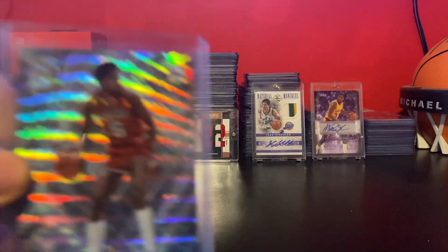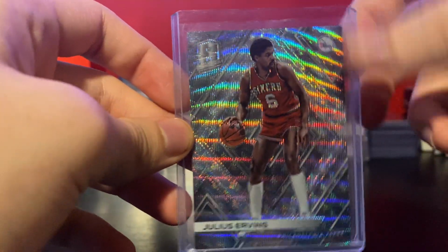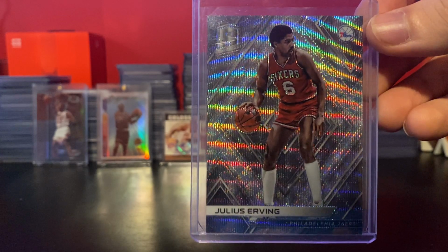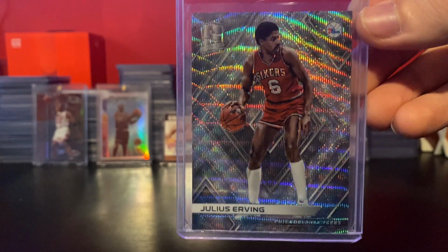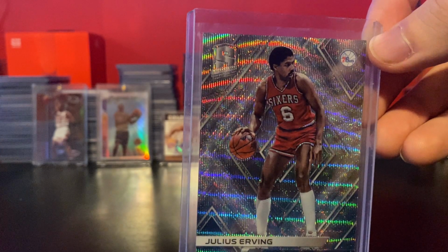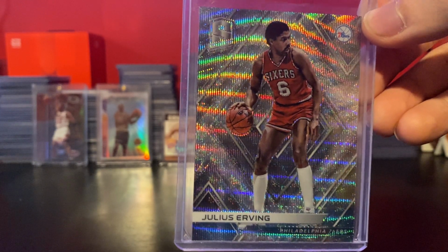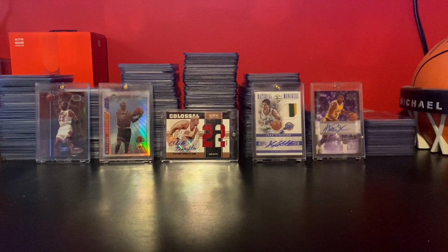Next up, again, just rarity. It is first off the line, I will say, but I also have a Giannis of this. This is at a 9 from Spectra. Just the rarity. If you look at a gold, it's probably selling for way more than this. And technically, this is rare because it's at a 9 instead of 10. And that's a lot of what I like to go for: if you can find a card numbered close to 10 compared to a gold, and if you can get it for $1 under that, it's worth it. I really believe that. I think a card this low numbered, it was like $35-$40. Can't go wrong with that.